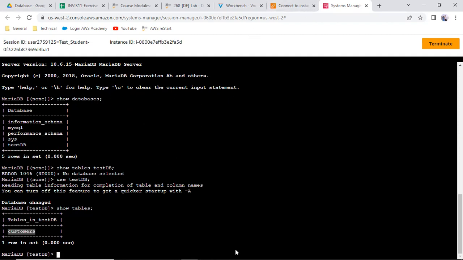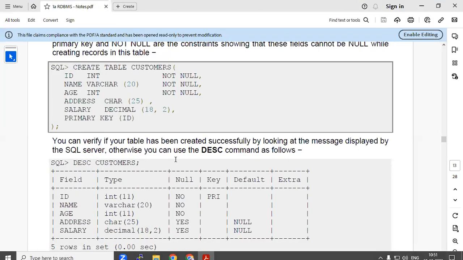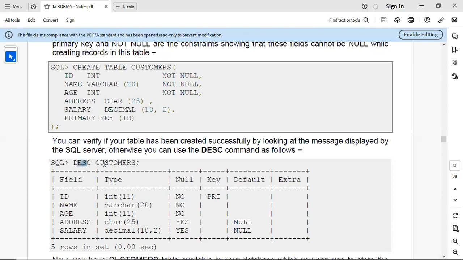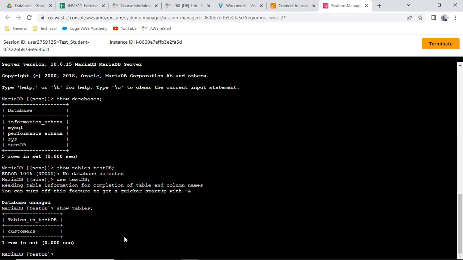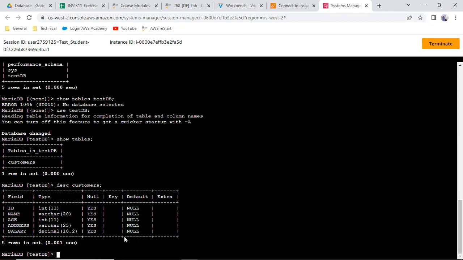So next, you want to see what the data type is. You can say describe and the table name. So you have the table name as customers, right? DESC is the shortcut for describe. You can say customers. You can also use tab to autofill. So it will tell you how the structure is. Understood till now, everyone? Yes, sir.